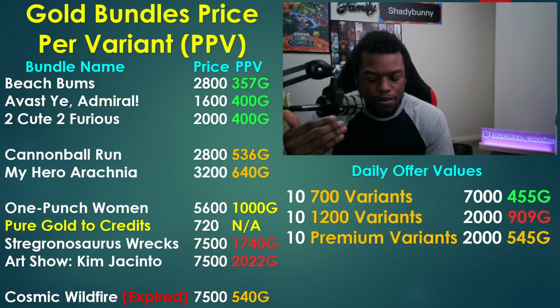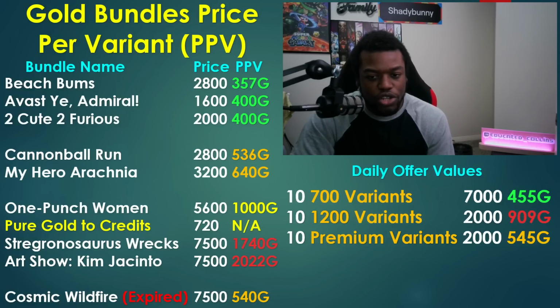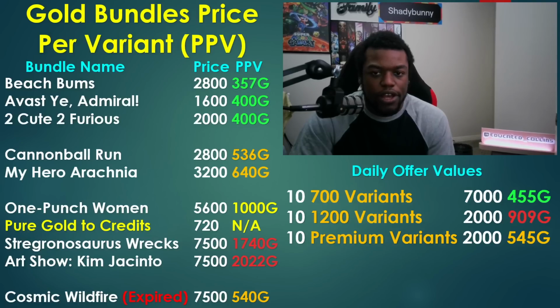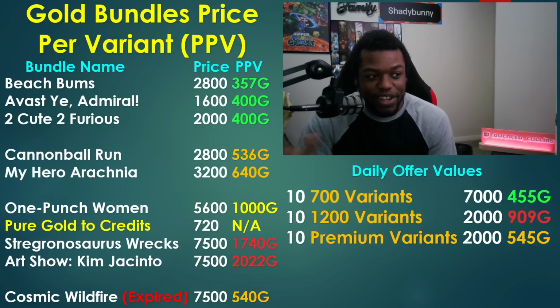It's going to be the case that the more expensive the base bundle is, the more expensive the variants are going to be. So a lot of the cheaper bundles tend to have better price per variants, where like the art show, you're paying 2,000 gold per variant, which is like, I wouldn't get that. And then you can also see the Cosmic Wildfire. So the Cosmic Wildfire, even though it's one of the best value variants, it wouldn't be one of the best price per variant bundles, which is kind of interesting. It's still, but usually you're not getting Cosmic Wildfire because you're like, I need the variant. It's because the progression's really high.